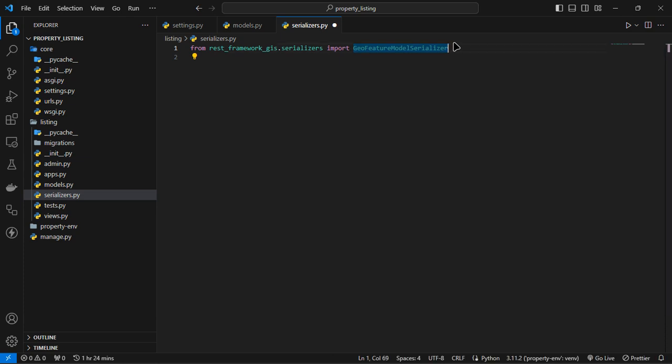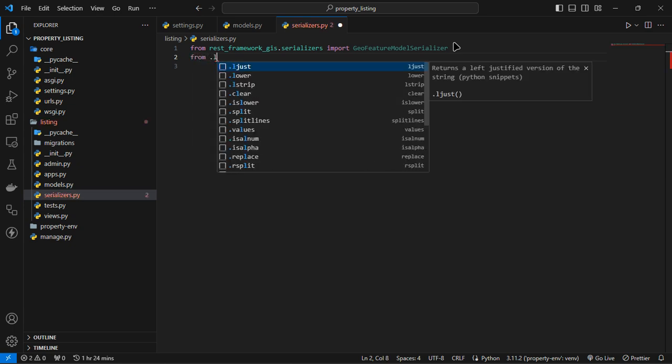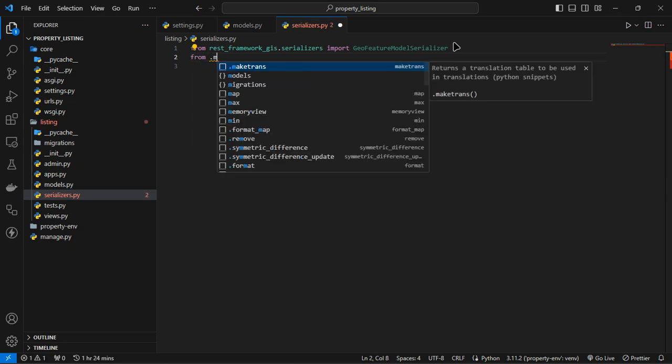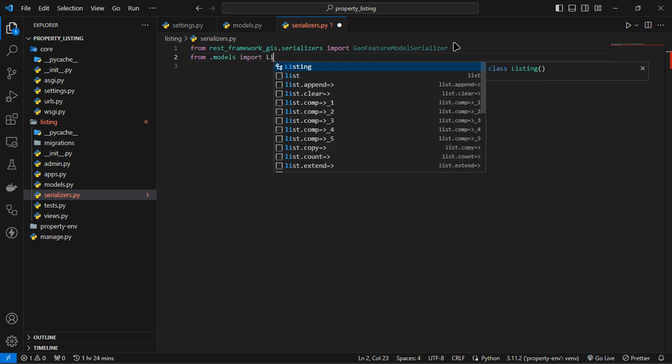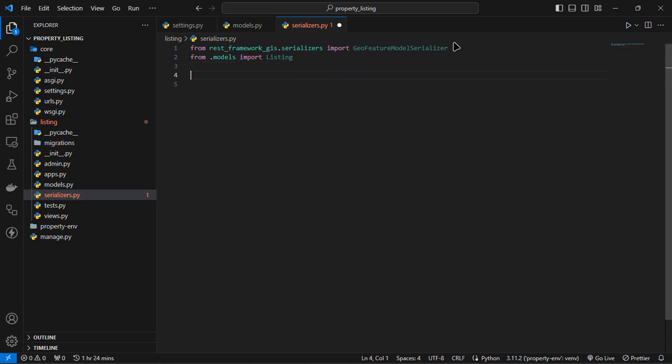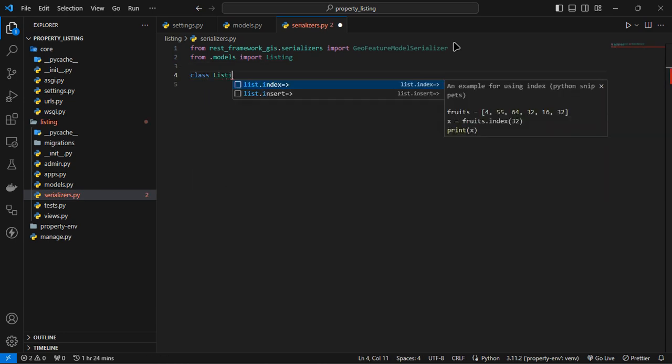So let's proceed. And here I can also import our table, and I can also create my serializer class.